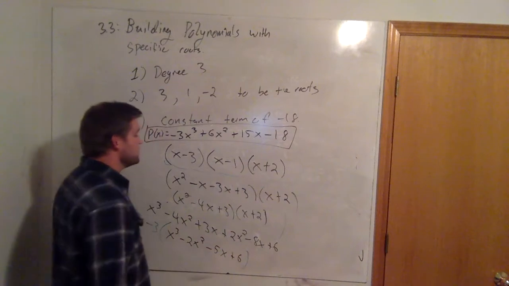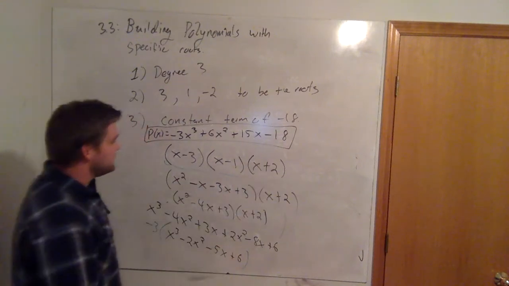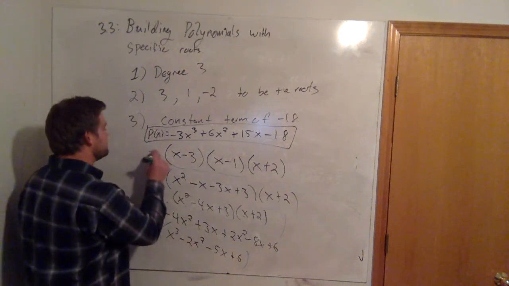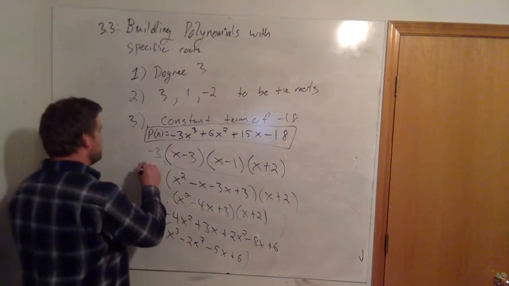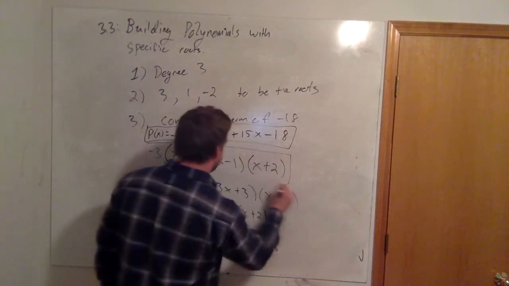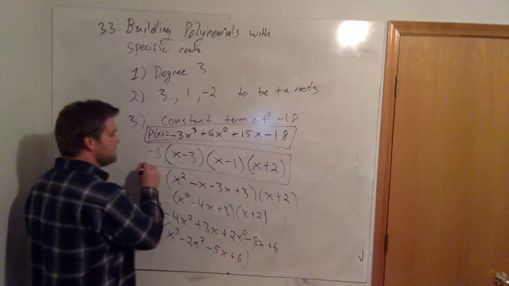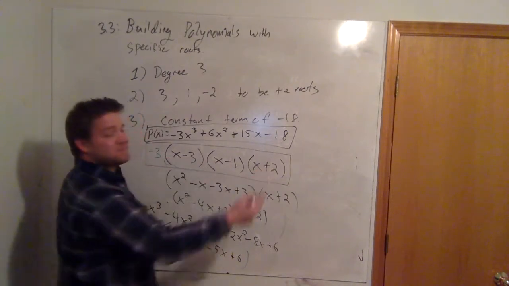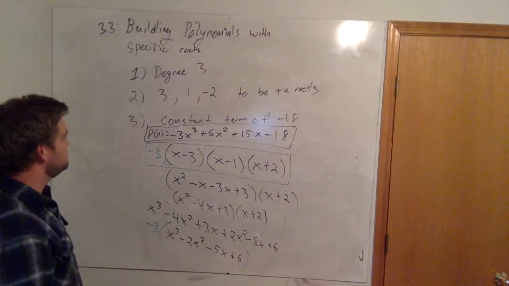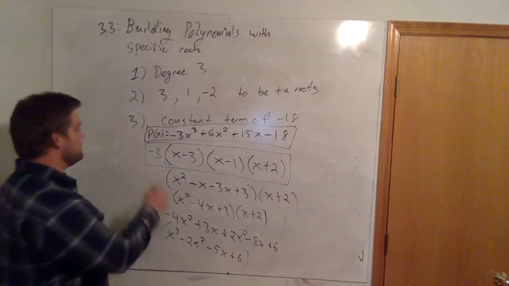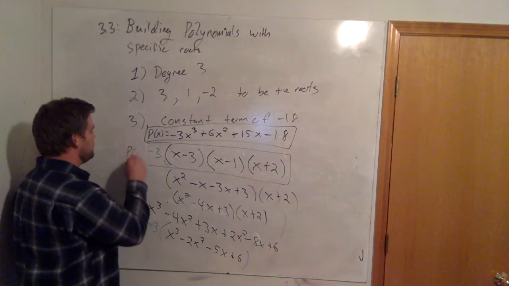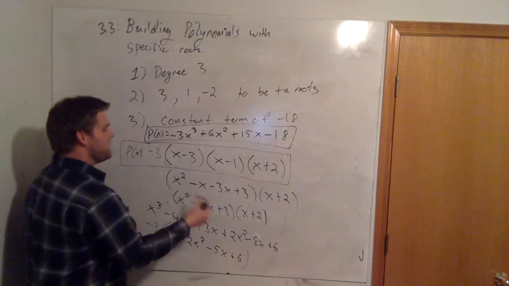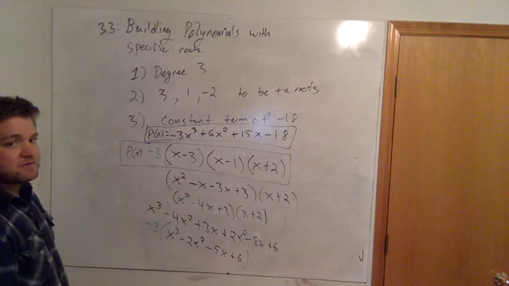So I can already tell right off the bat that 6 is going to be the constant term just by multiplying these together. Since I know that the constant term is a 6, what would I need to multiply it by to get a negative 18? Multiply it by a negative 3. And maybe now your boss is even more impressed because you took up less time, you're super efficient, and you have the polynomial nicely factored for him. It's beautiful. So I would accept either one of these for full credit. Whether you presented your boss's polynomial in an expanded form or in a factored form, both would be correct.